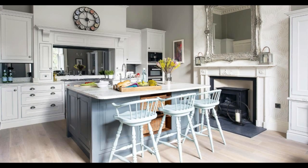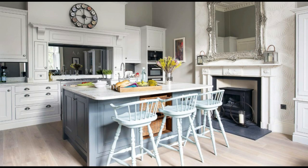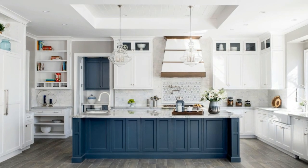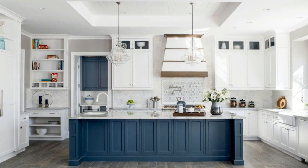Add a touch of openness to your kitchen by swapping out some cabinet doors for open shelving. This not only transforms functional storage into a visual delight but also provides an opportunity to curate a display of your favorite dishes, antique cookware, or even cherished heirlooms. It turns your kitchen into a gallery where each piece has a story to tell.